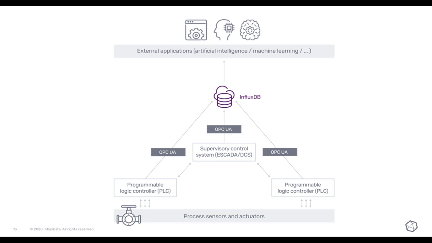Probably using all kinds of different protocols. I think most industrial contexts use OPC UA, Modbus, some kind of pub sub, or some kind of queuing solution like MQTT. And then all those things can send that time series data into InfluxDB, regardless of where they're from, regardless of the different protocols that are being used.